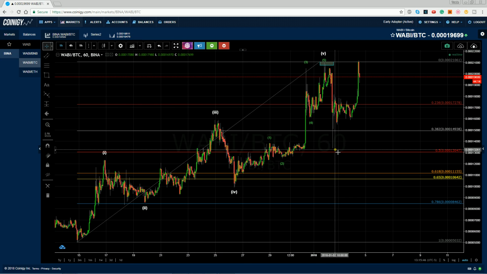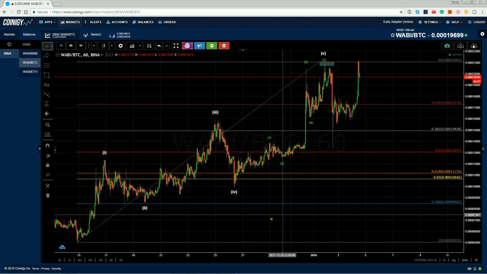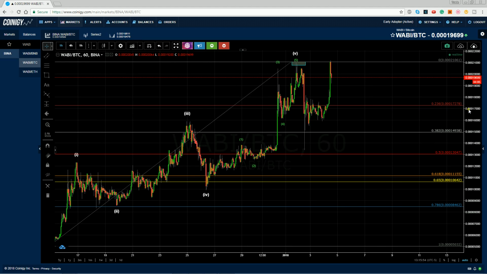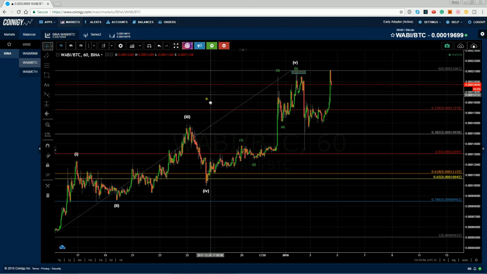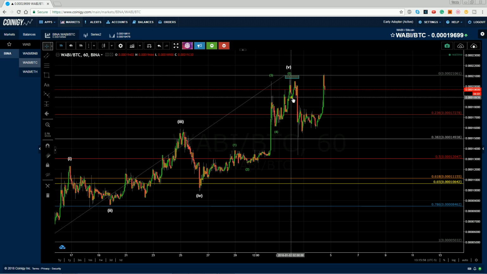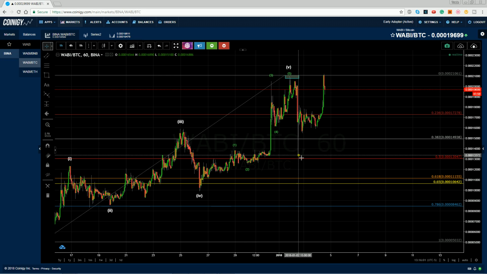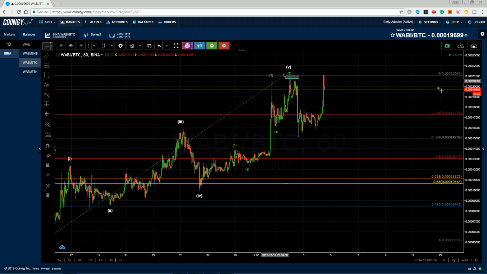Well, we'll get a little front run here. Doesn't quite make it. So that could be algos just front running on it, as they will often do. So we can qualify this. It's shallow, but we get an A, a B, and then a very deep C. But it qualifies, right? So the fact that we get front run at the 50 doesn't disqualify this count, and it gives me some upside targets.